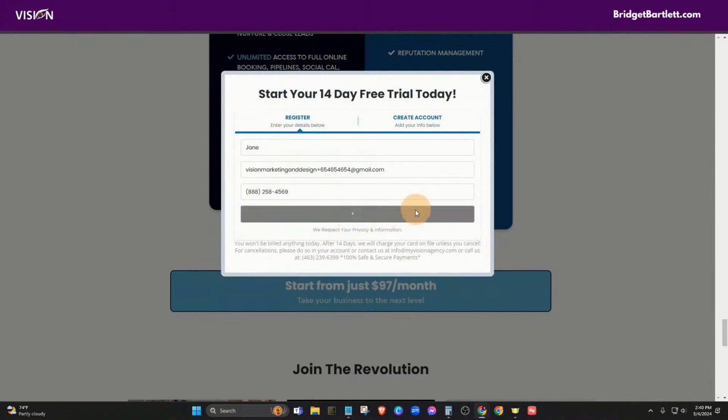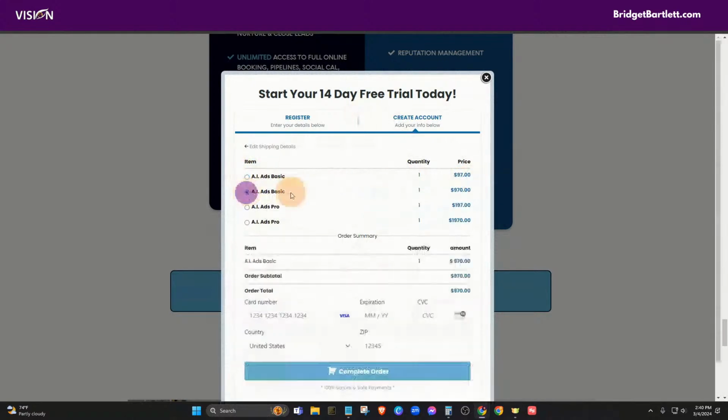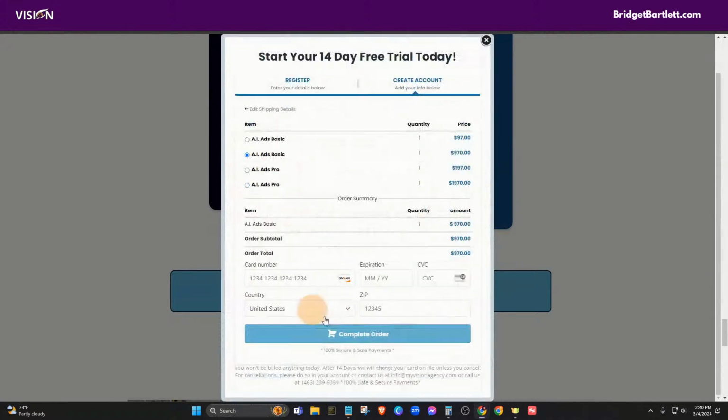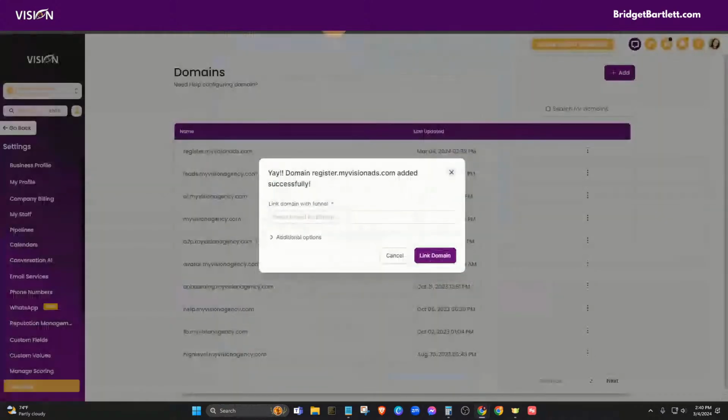So now I should see all 4 of my plans. So we have the AI basic plan at $97 a month. You see that they can toggle over the AI ads basic, AI ads pro, and then AI ads pro with the annual plan. Okay. So that's how all of our prices will show up there. And of course, they click here and then check out. And then as soon as those products are purchased, like I said, if you're using the SaaS configurator, you have nothing to worry about. You don't even need a workflow. I highly encourage you to have a workflow, but they would just go to the thank you page, which I'll show you in just a second.